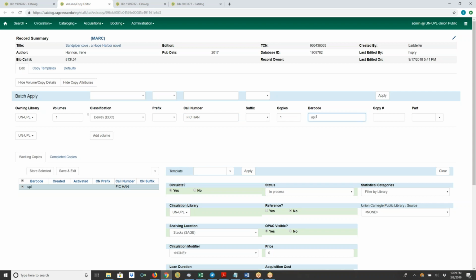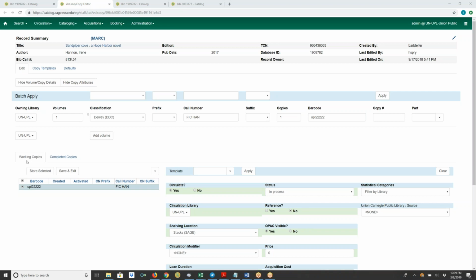Here again, I don't have barcodes with me, so I'm just going to make up one. Okay. I can assign a copy number if I want to, or just leave it blank. And there's no parts associated with this particular item, so I'm going to leave that blank as well.